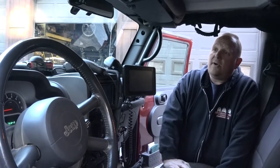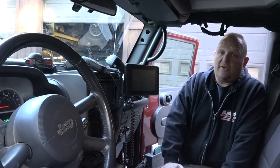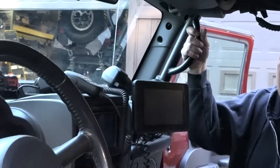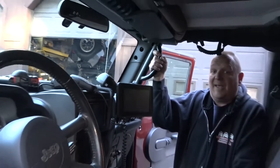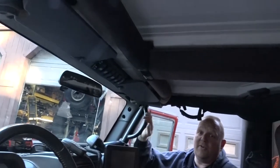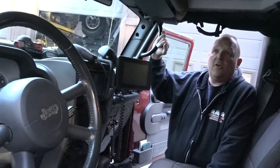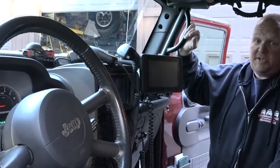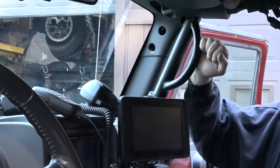All right, so here we are on the inside. Not much has changed here over the years. The inside of our JK has been pretty much untouched. So first of all, we've got a Rock Hard roll cage. This was one of the very first ones that they had way back in the day, and I don't even remember what year it was, but this was one of the very first ones they had for the JK. So this has been in here. Obviously, it's been no problem. Everything in here has worked great. We haven't rolled the Jeep yet, but hopefully we never do. But if we do, I know we're protected.